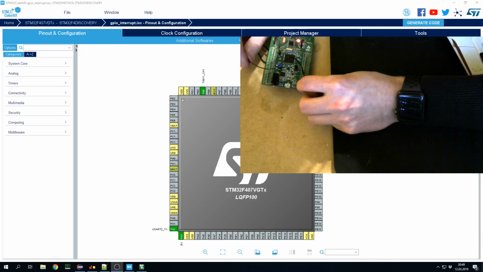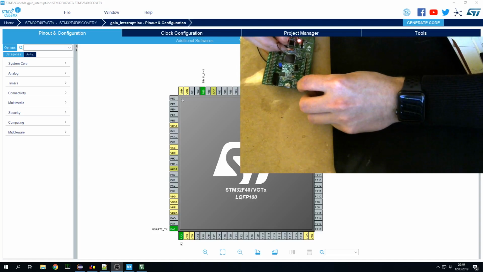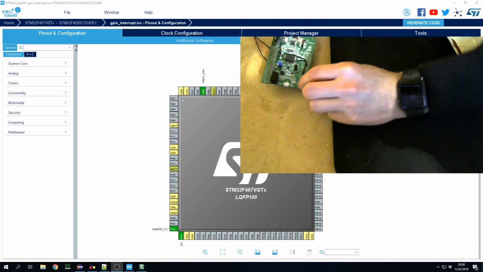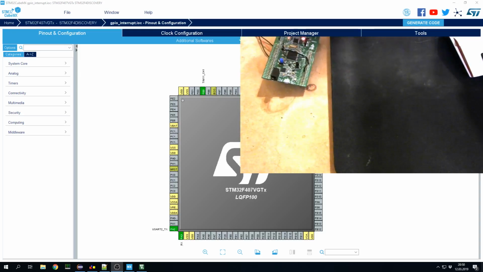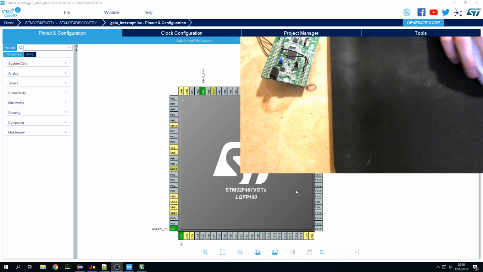Oh, where is it? Okay, I found it. Gonna connect it. So now we can trigger an interrupt with the PWM signal.